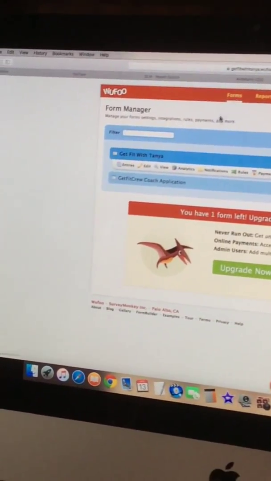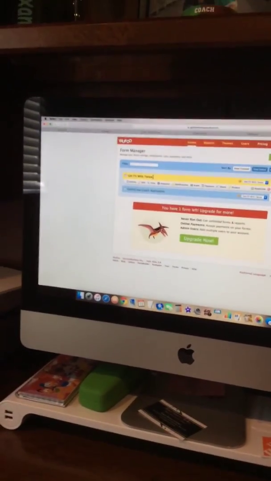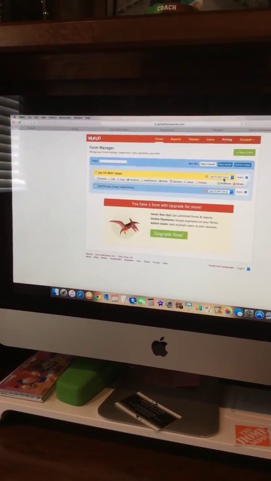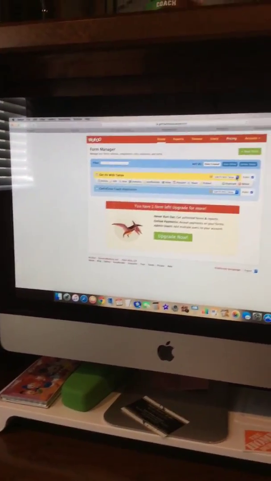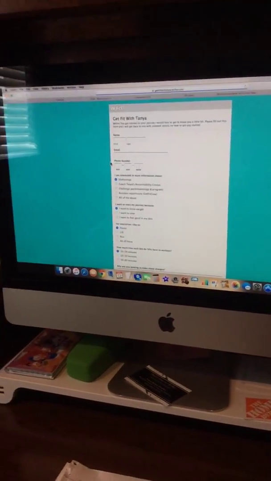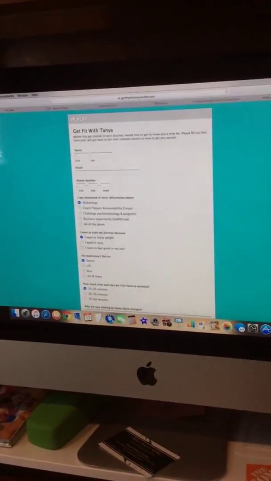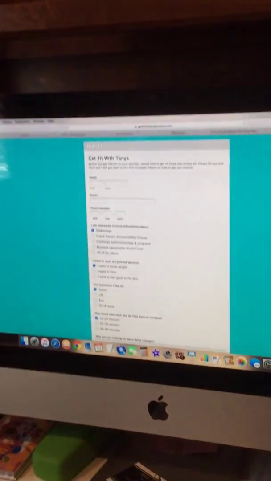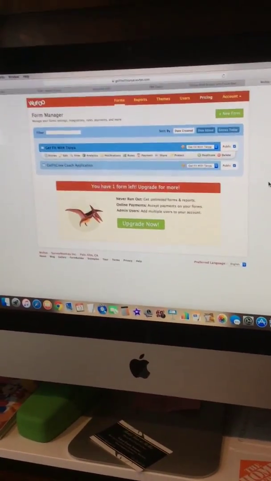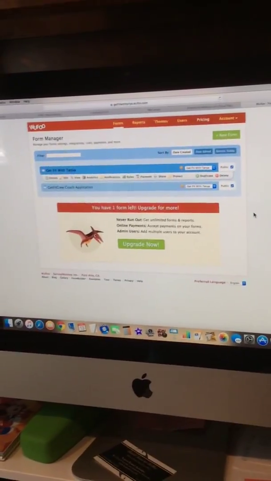Another thing that you can do on the forms is you can set a background for it, a template basically, like a theme. So my background for mine is, I will show you, obviously my favorite color. If you pay for the Pro Wufoo, you can put your logo back there or anything like that. I didn't pay for it. I try to do all sites that I can do for free. And that's it. It takes about 2 minutes to make the form.